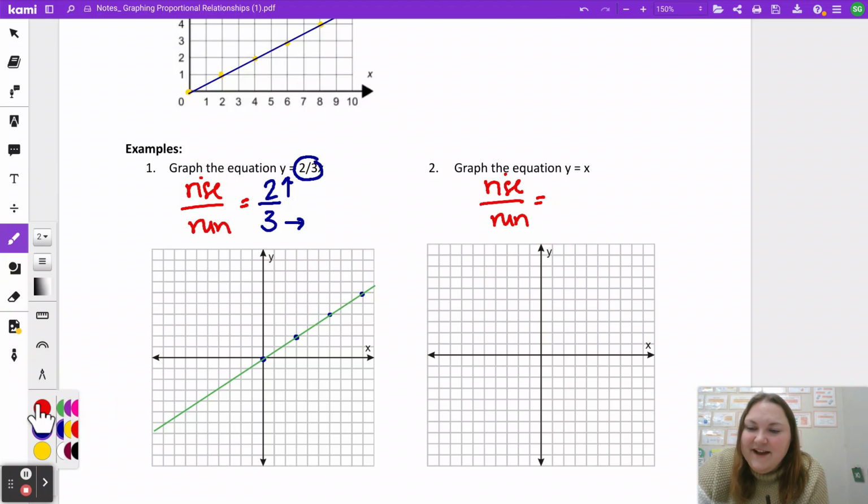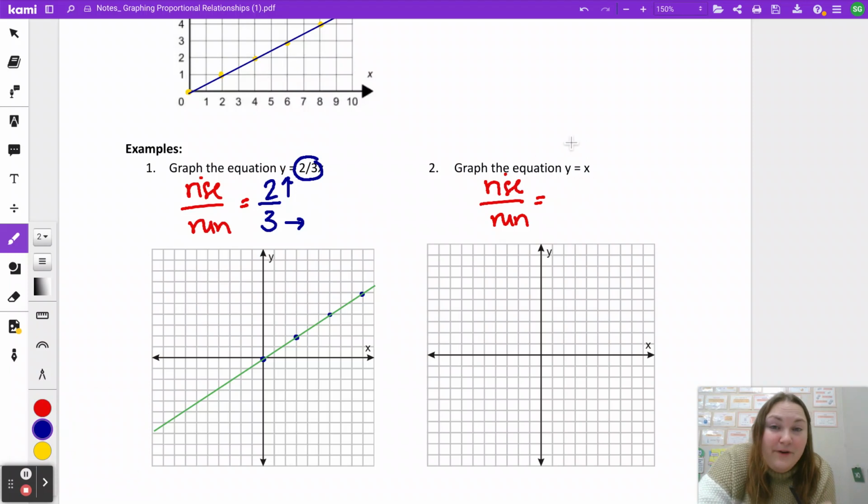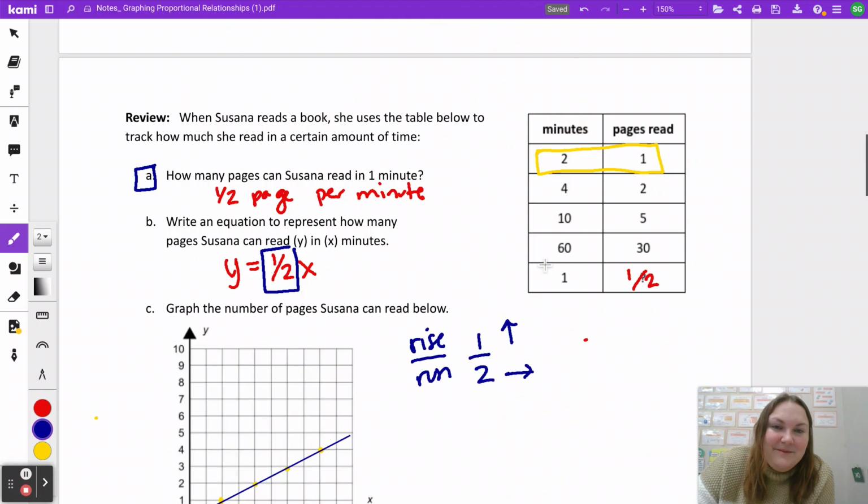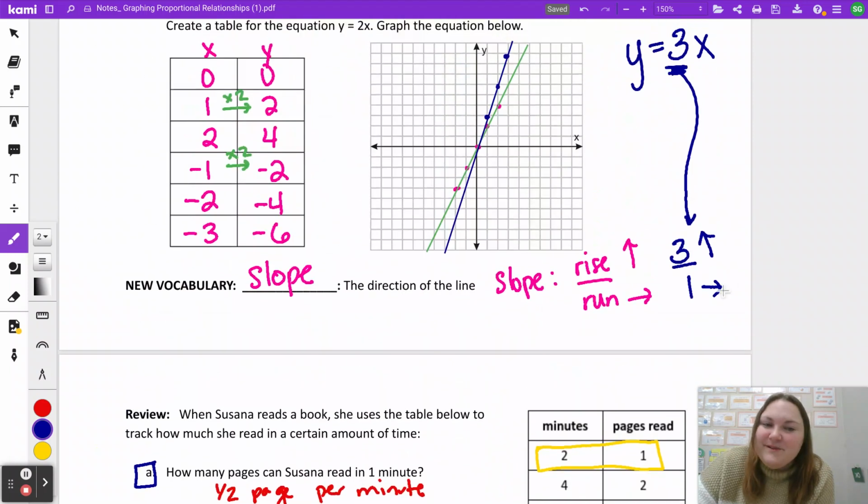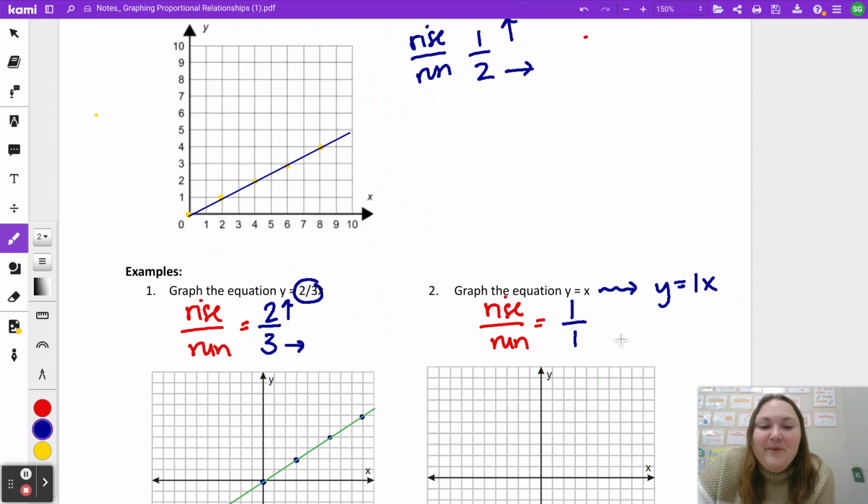Now for this final one here, notice I don't see a number right there, but you have learned in a past lesson what number there is in front of a variable if you don't see one. This would be the same thing as y equals 1x. So that means my slope is 1. And since it's not a fraction, to make it a fraction, I'm going to put it over 1. Same way we did above when we had our slope as 3. 3 over 1, 2 over 1. Here it would be 1 over 1.